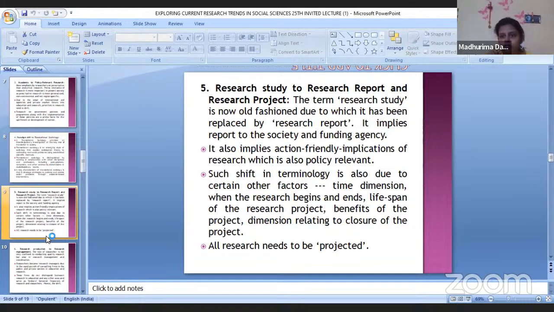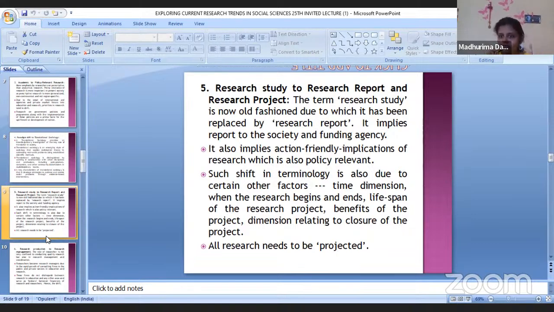Next comes the methodology, how I will carry out the research. When I am collecting data from the college students, whether I'm using an interview, a questionnaire or a case study, what method I'm using. Based on the method, I will collect the data, and based on data collection, I will analyze the data either in a quantitative manner, in a qualitative way, or in a mixed way, using both closed and open-ended questions, which is also known as triangulation, mixed method. That will give me a statistical analysis or an in-depth qualitative study, or maybe a mixture of both.